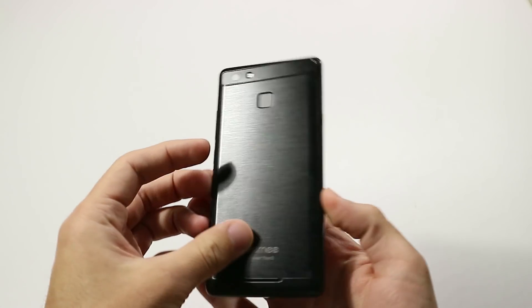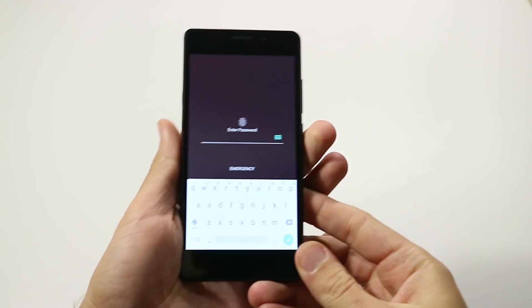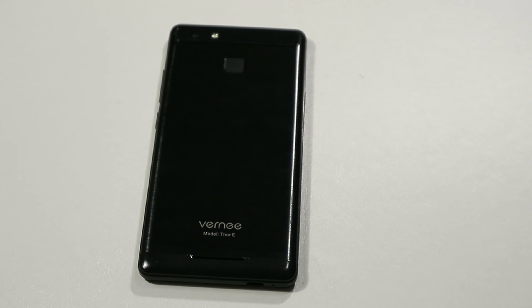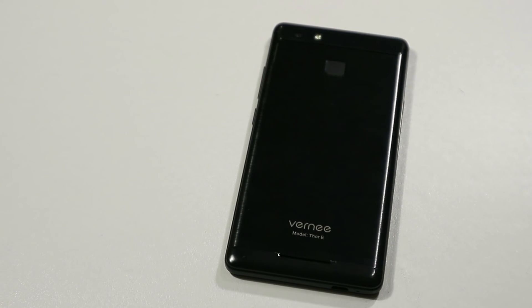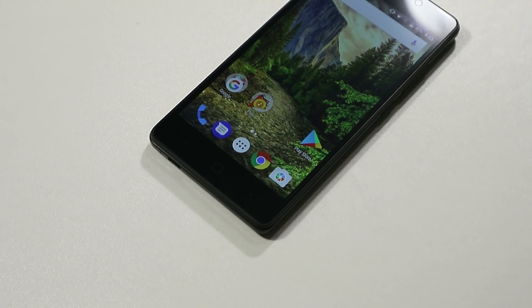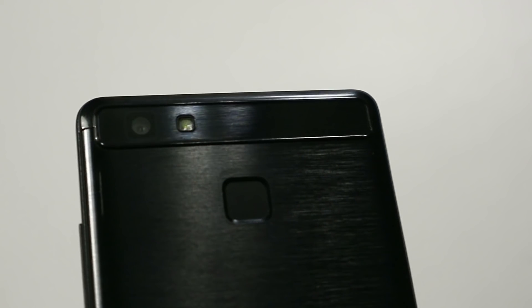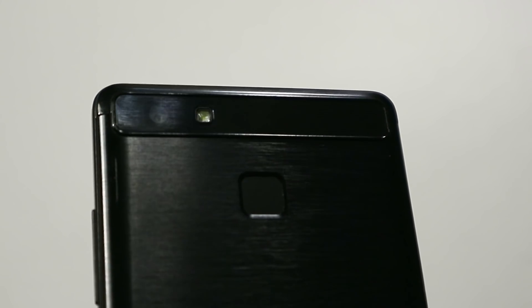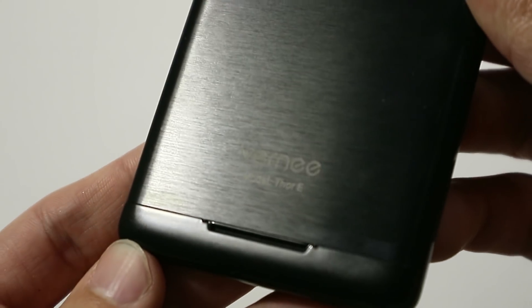The smartphone uses plastic that looks like brushed metal, and the plastic has its positive sides — the smartphone is very lightweight for a battery monster, at 162 grams. The Viren e 4e has an 8.9mm thickness, which is a good result for a 5000mAh battery. It is a really slim body. Under the screen you can find touch buttons, and above the display is a status LED indicator that lights up only green. At the back is the camera and the brand logo at the bottom. The Viren e 4e feels comfortable in the hand and all components fit well — nothing clatters.